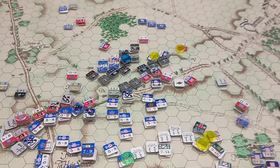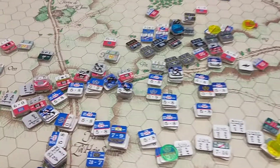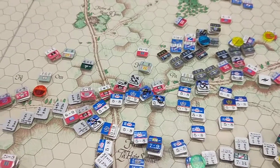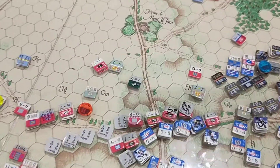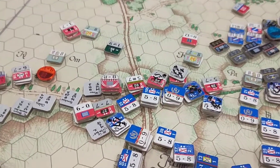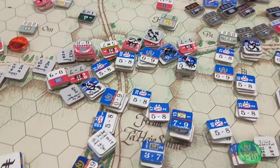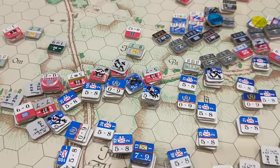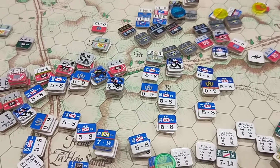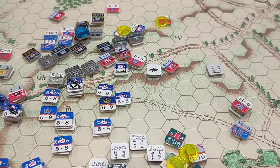Around La Haye-Saint, the French launched a series of assaults, having some good successes here. The Brunswickers have shifted to the east, but in doing so they've now exposed that area behind the Allied lines — those British foot regiments. The French are now pushing hard in that area, recovering order very nicely, which enables them just to rotate units throughout the front. And a good battery is set up to harass those Hanoverians on the ridge.